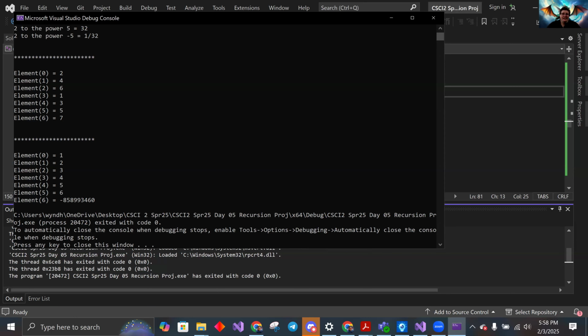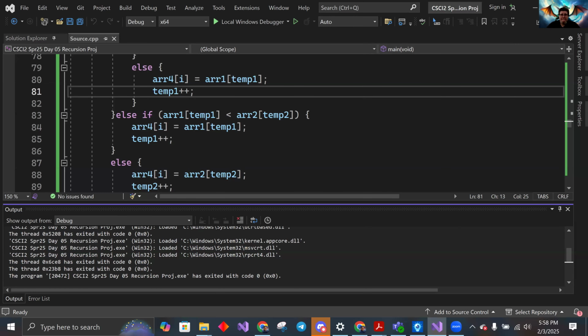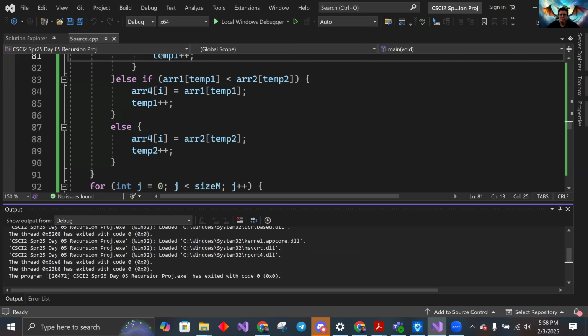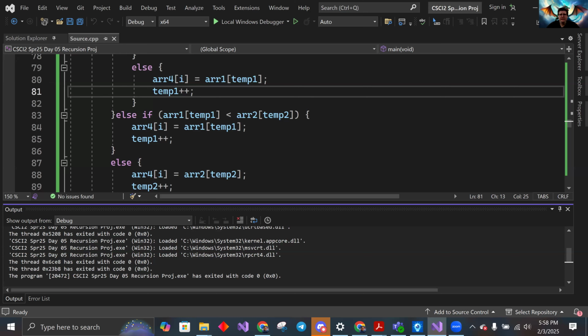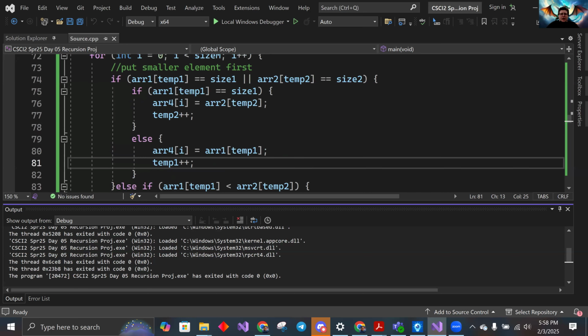Didn't work. Okay, so it's the last element isn't working.